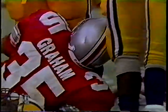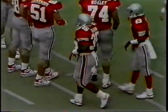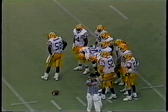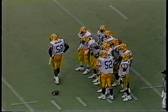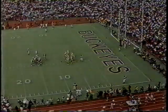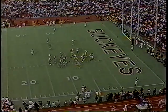Draw play. This is Graham. He's rolled down at the nine. The play looked at first like it might go for more yardage. But LSU's defense, led by Burge Osberry, the inside linebacker, closed the door in a hurry. It is a fine defensive unit that has excellent athletes at the linebacking position, people who can really run and flow to the ball. And so when you see a play start out that way, it's not really going to get that much. And sometimes the runner has to turn it up inside.